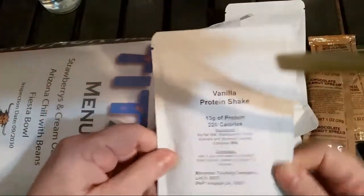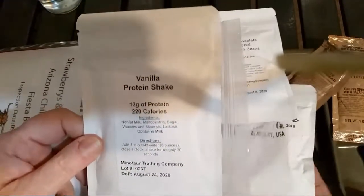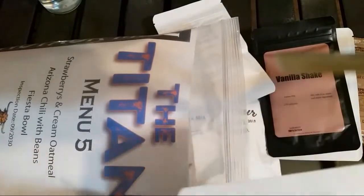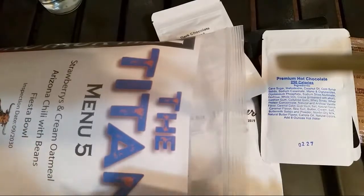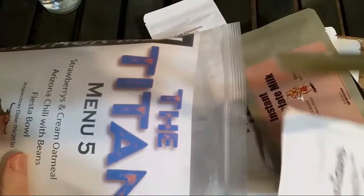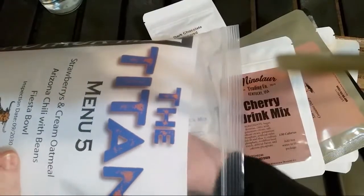This is a vanilla protein shake. So got two vanilla shakes. One is just your standard shake. And then this is a protein shake, so this one has some protein powder in it. Premium hot chocolate. This is instant chocolate milk. This is in the original packaging that was used until they switched over to pouches like these. This is cherry drink mix. This stuff is delicious. I have yet to try the mixed berry one.